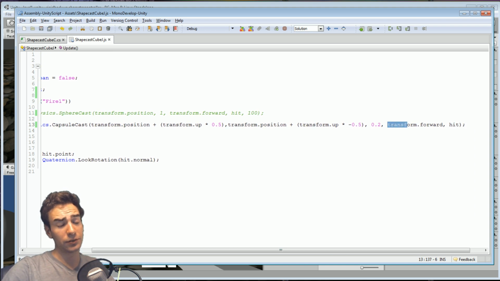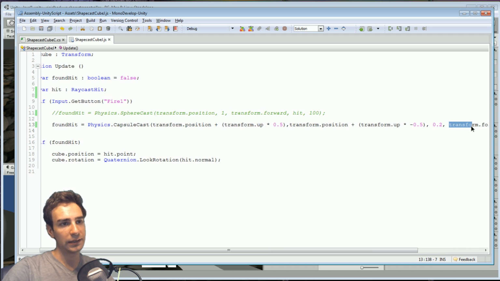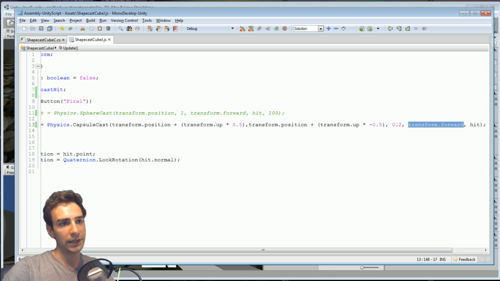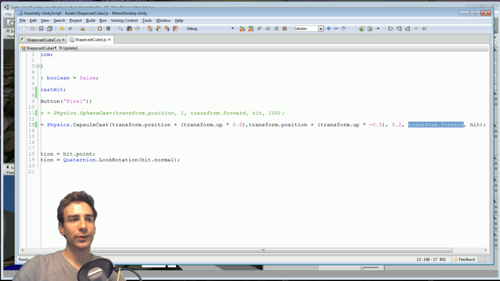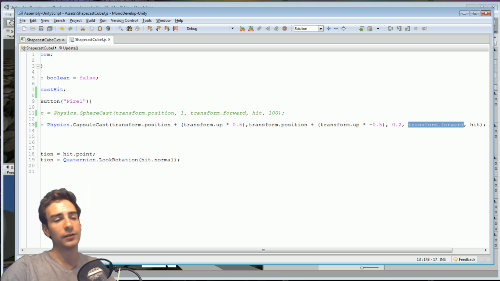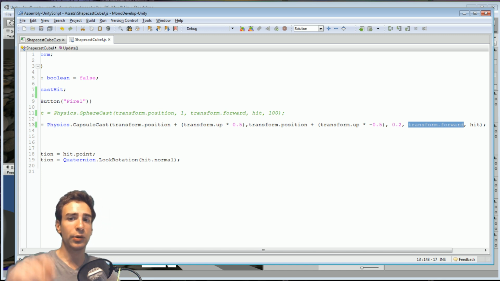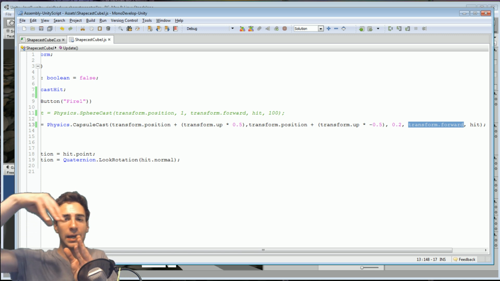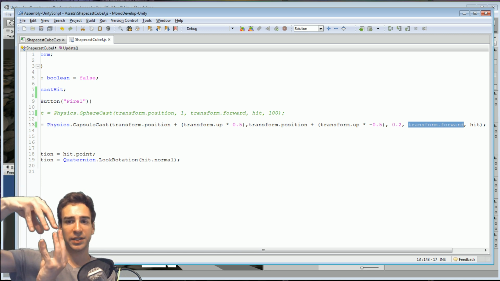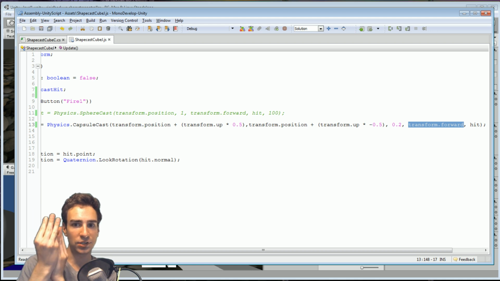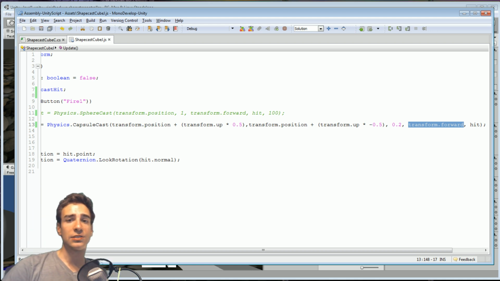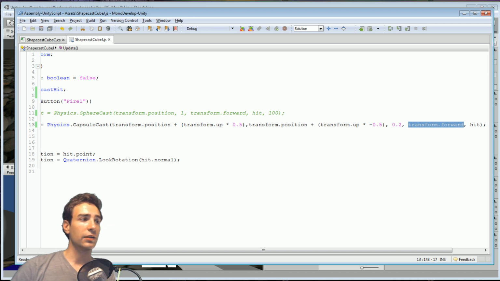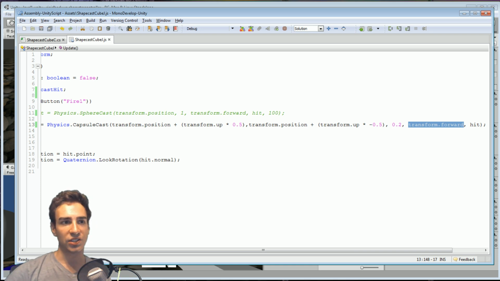So the next parameter is the direction of the capsule cast. Let me highlight that. It's not forward. There we go. That's what I wanted to highlight. So we have transform.forward. This is a directional Vector3 with a magnitude of 1 pointing in the forward z direction of the game object that this script is attached to. So we're just saying what direction the capsule is going to shoot. We determined our capsule, and then that shape that we have, we're going to stretch it through space, and we're going to detect for collisions. And transform.forward, the fourth parameter inside this function, is just determining the direction of the capsule cast.